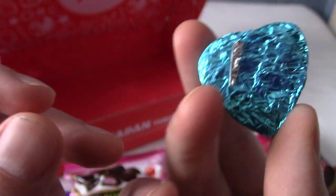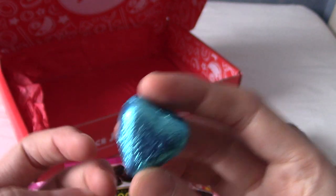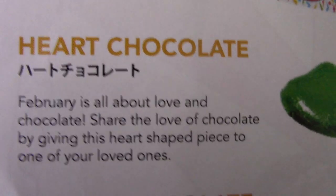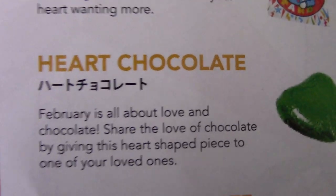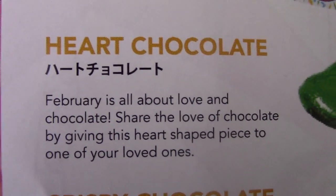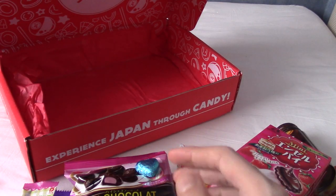I think that's everything. However, I kept seeing on the little sheet there was just a heart. This is very weird because it's got no branding or anything on it. It looks like a box of roses — it's a big tub of foil-wrapped sweets. This is Heart Chocolate. No company name or anything. It informs me to give the chocolate to one of my loved ones. I'm just going to eat it myself, I think.